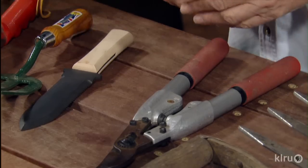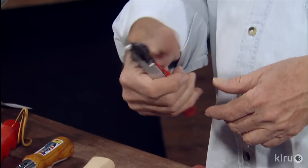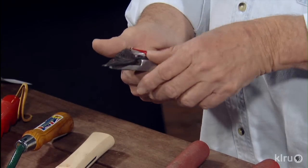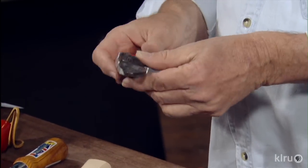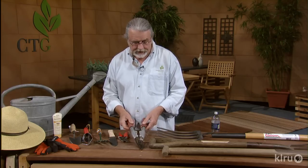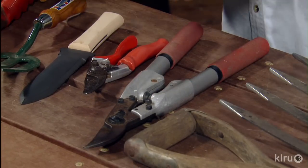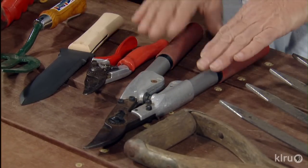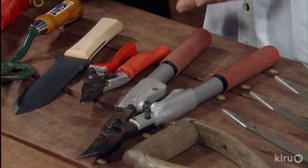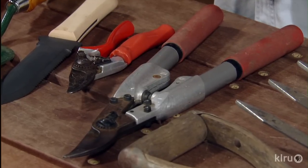There's an assortment of different types of tools for trimming. This is the Felco — a little expensive, but you can find some inexpensive ones to start with, and if you take care of them they last a long time. There are bigger versions and even longer-handled ones for getting into a shrub. Get a good one — it's worth it. You'll buy several inexpensive types and by the time you do that, you'll have paid for one of the nicer ones.